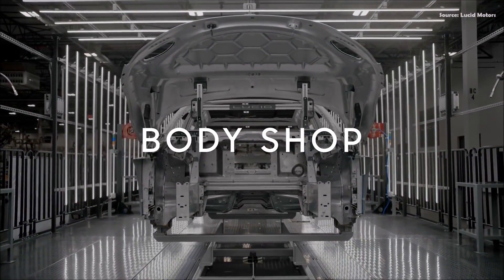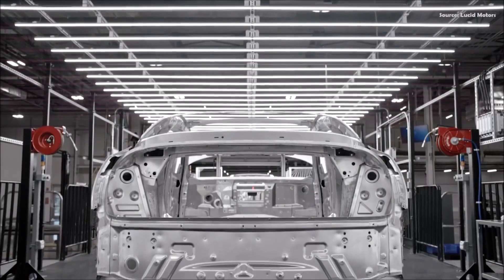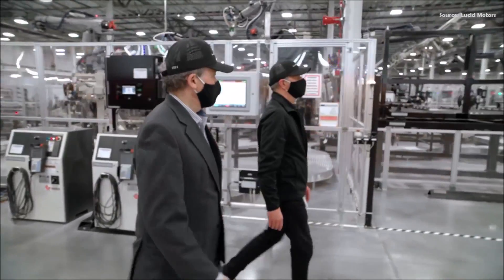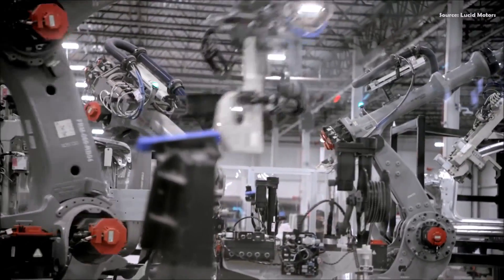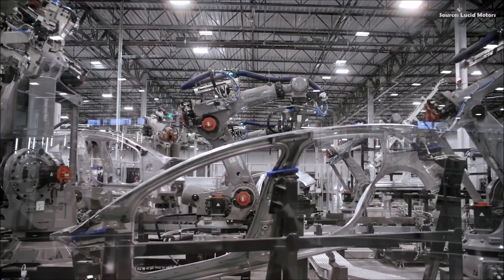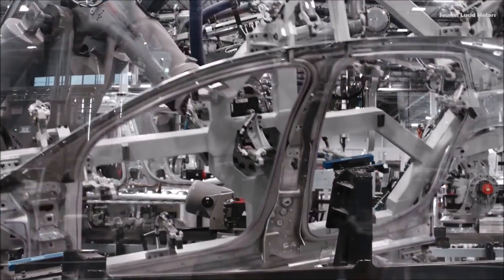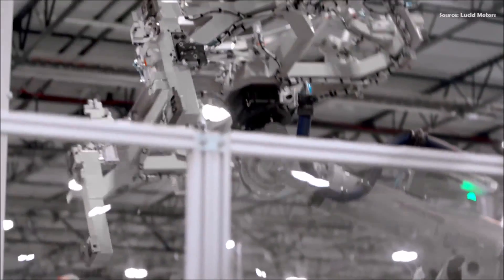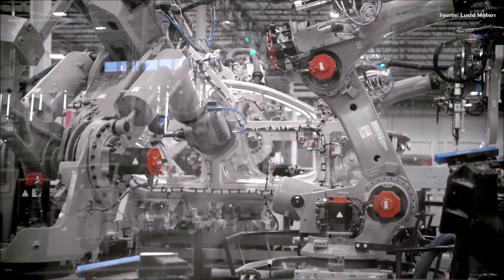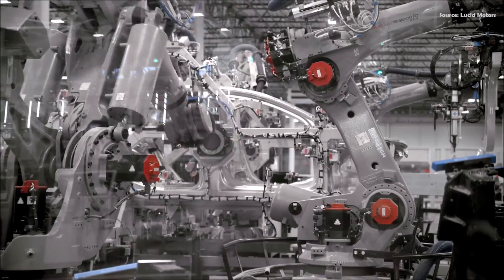Here we are in the body shop finish line — you can see we have three cars on it. The hang-on line is in the front, and here is where we finish the bodies to perfection. Here in framer two you can see the body moving into the station — the body side adders are fixtured off the robot. We don't actually have traditional fixturing stations; the robots are the fixtures.